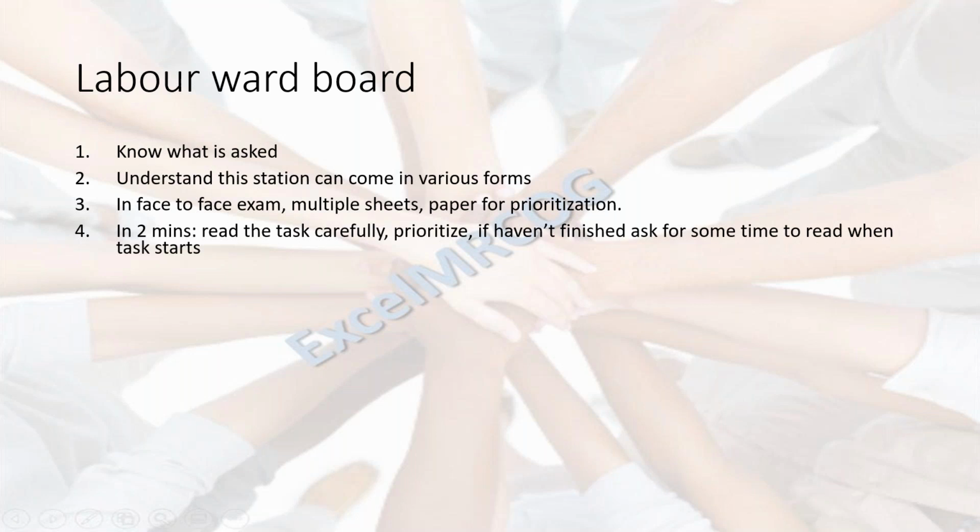Basically, you're writing the rooms: room 1, room 2, room 3. And when you're reading room 1, against room 1 write urgent, that is U. If it is not urgent, you write non-urgent, NU. If it is semi-urgent, you write semi or SU. So 1, U. 2, you are reading SU. 3, you are reading NU. That is how you do it.